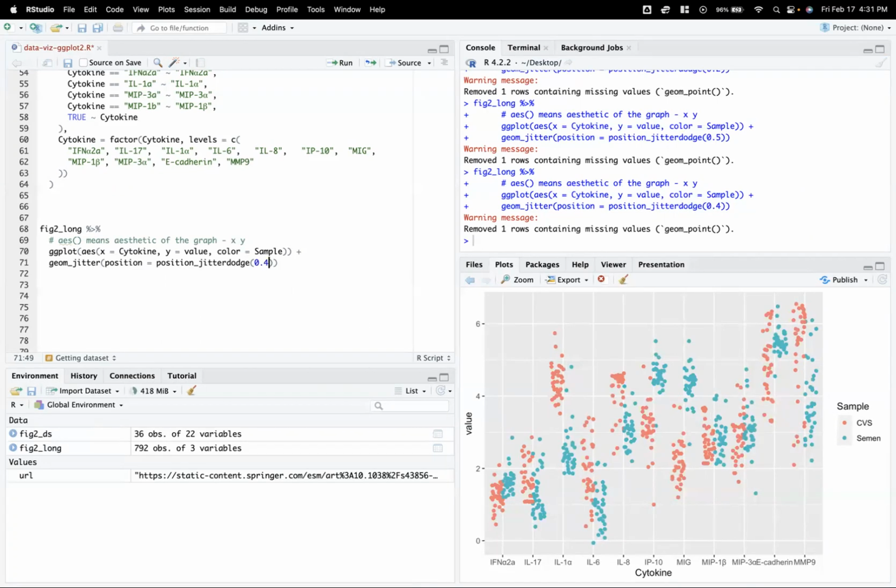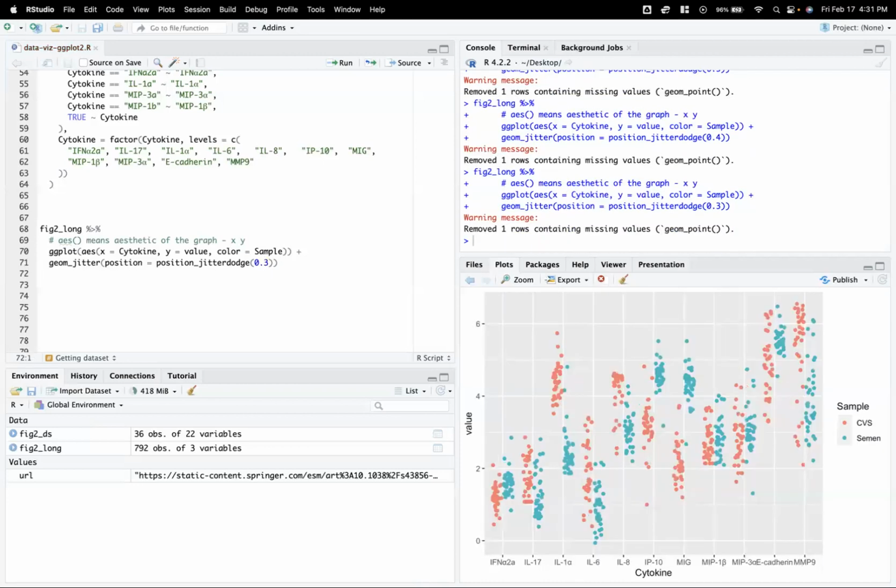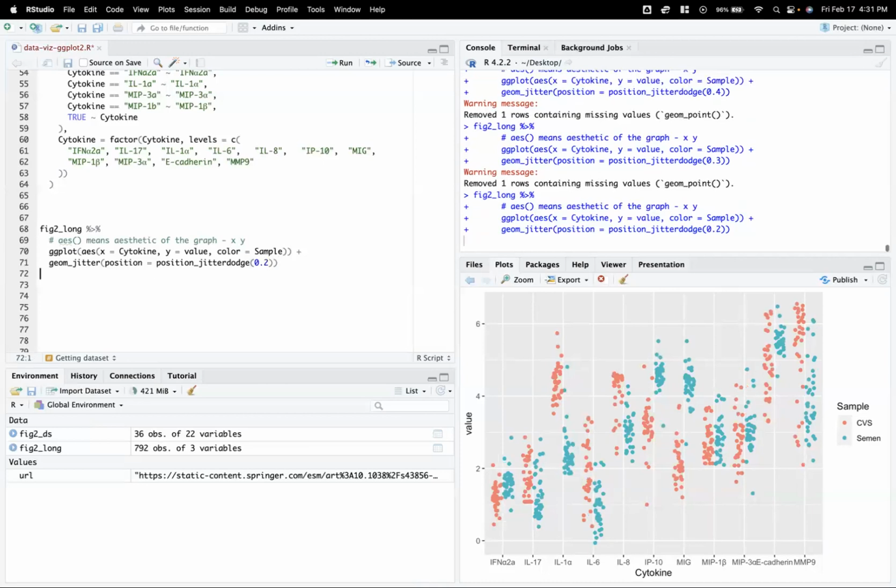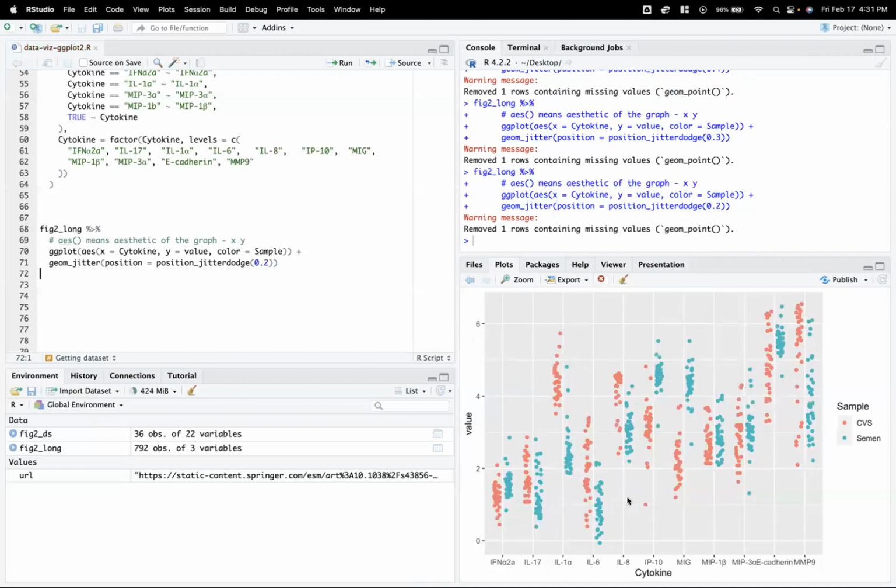So it's a matter of eyeballing and looking at whether the graph looks nice. That's the main thing. There's no specific value that you have to put, right? So I think about 2.5 or 3 is the best. If you want, you can put 0.2 because it gives a nice separation.